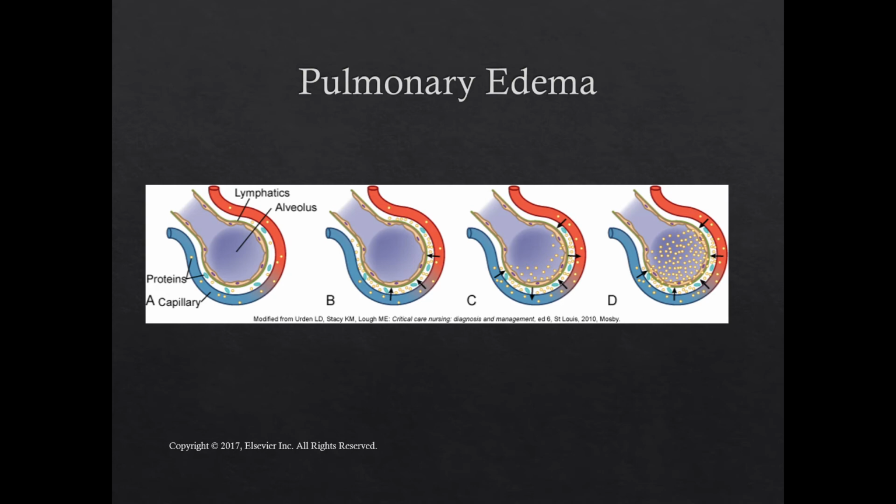Now, if you look at B, and you look really carefully where the arrows are pointing, that's increased pulmonary capillary pressure starting to build up, hydrostatic pressure. Remember, fluid builds up. Once fluid starts to build up, pulmonary capillary hydrostatic pressure is going to build up, leading fluid to move from the vascular space into the pulmonary interstitial space, right? Notice where it's building up, that pulmonary interstitial space right there. Now let's go to the third step.